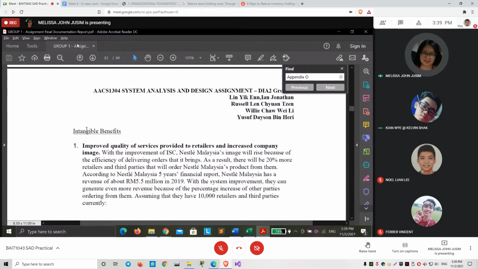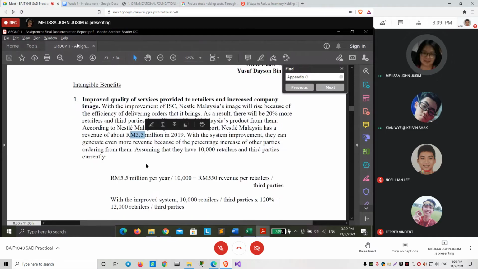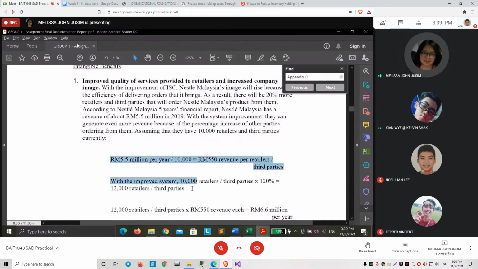And intangible benefits, improve quality of services. Image will rise 20% more retailer. And then according to the report, 5 years financial report, they have revenue of 5.5 million. Assuming they have 10,000 retailer. So this is how they do the calculation.